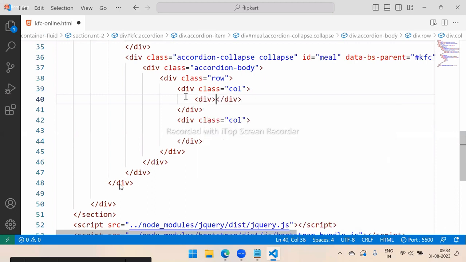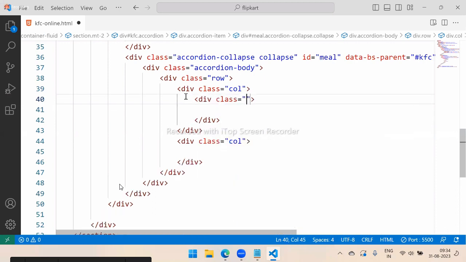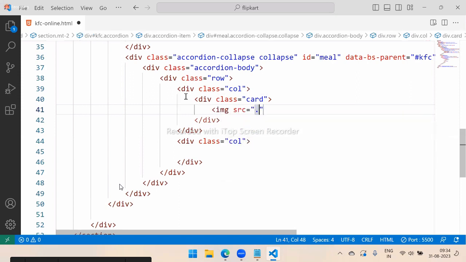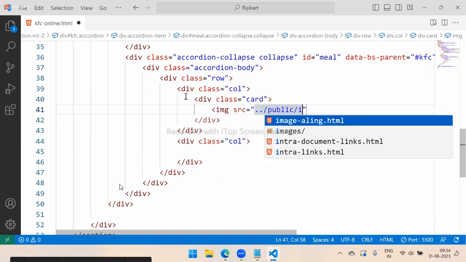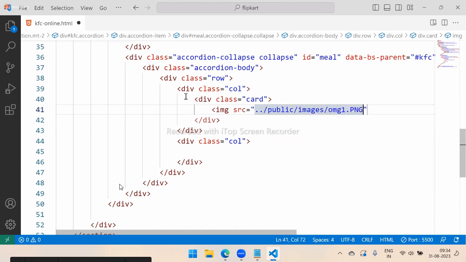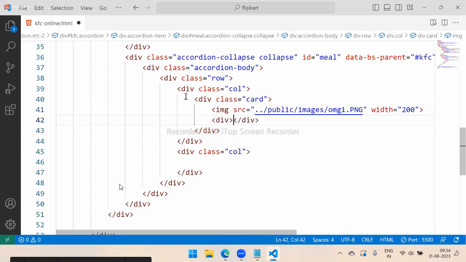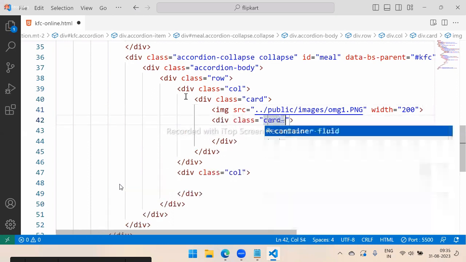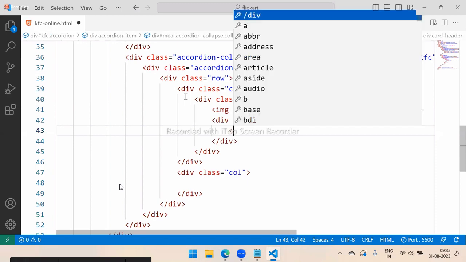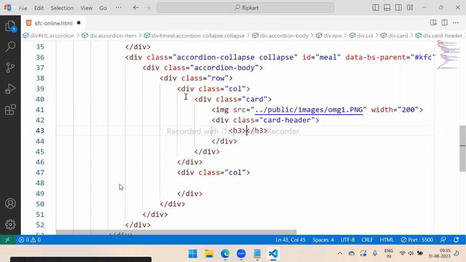So I will keep a div with class card and an image source, public images, omg1.png, width 200. Okay. This is one card we are having, and we have a div with class card-header. And in this, I will keep a heading saying something like OMG Burger.